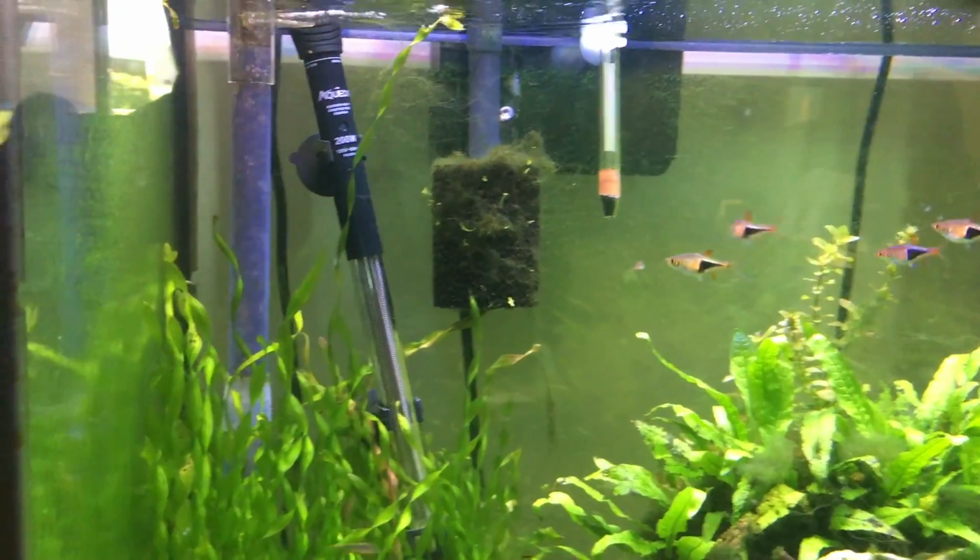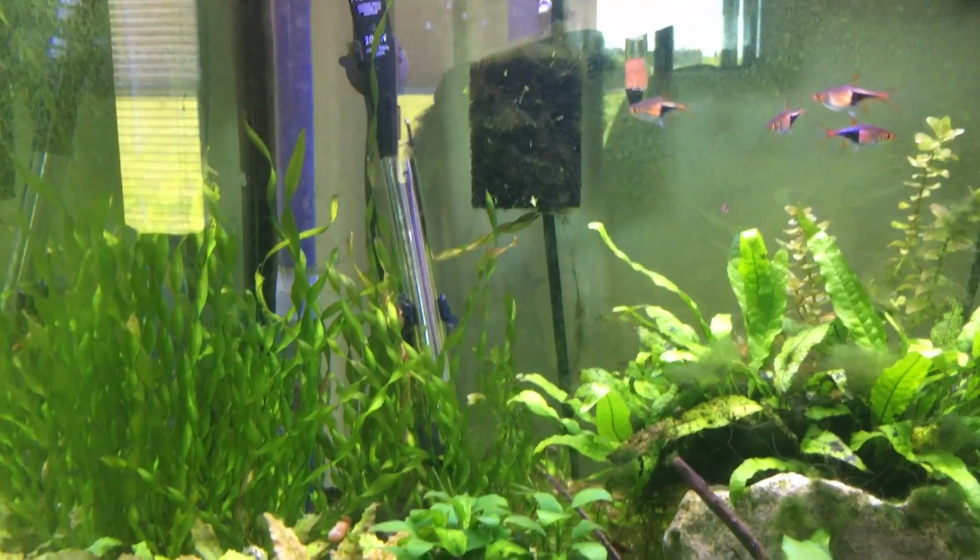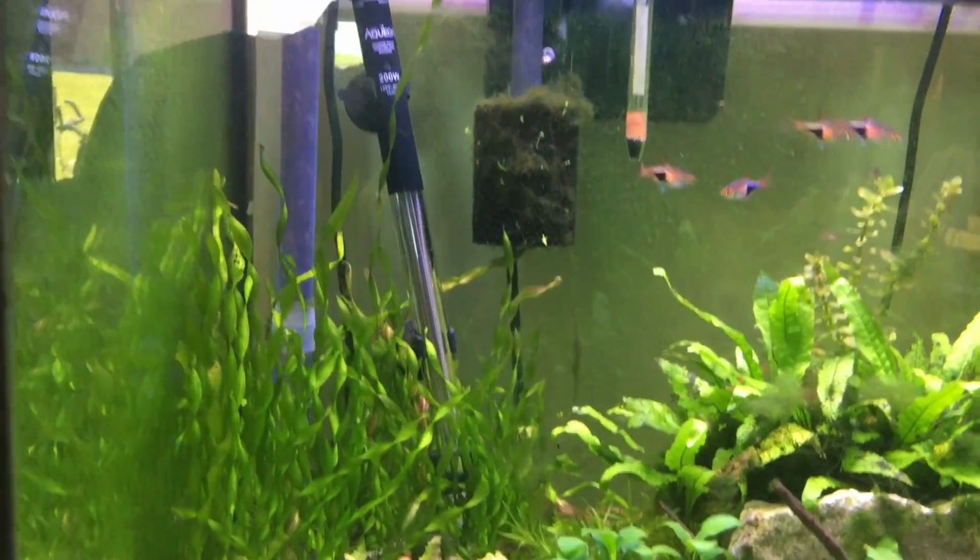Another consideration is that if you are putting a heater in a show tank, it might be a little unsightly to have a heater sitting like this or like this or like this. So you want to maybe think about putting plants or other decorations in front of it so that it prevents you from seeing it. I would recommend that you figure out a way that best suits your tank setup and best suits even distribution of the heat throughout the entire tank.